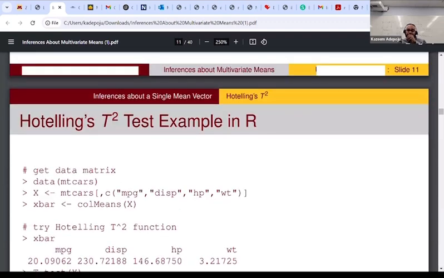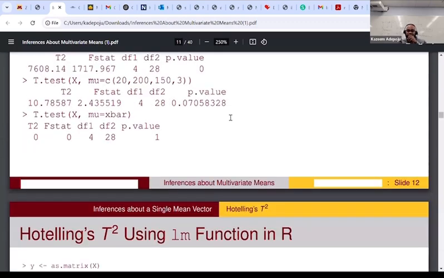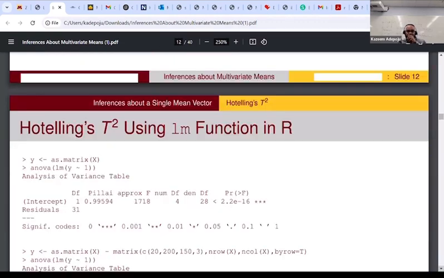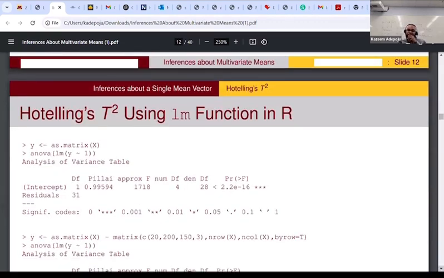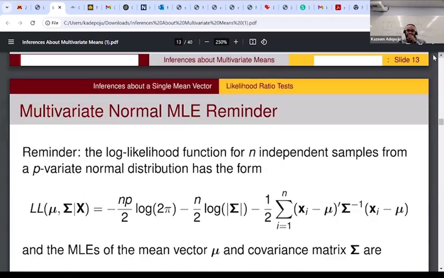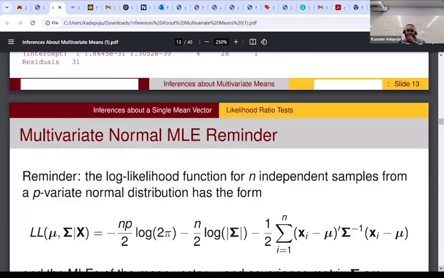In the real life example, if you take a look at this, we're using data on motor cars. We have variables like MPG, DISP, HP, WT. So this is how we perform the Hotelling T-squared in R. Take a look at all of that. At the end of the day, you're going to use the p-value to take your decision. There are so many other ways to do that, as I'm showing you right now. You can read the code. I put the code here for you to run in case I give you an assignment.